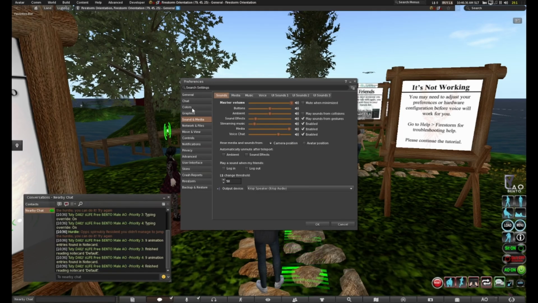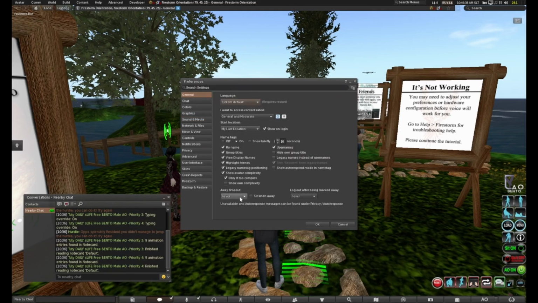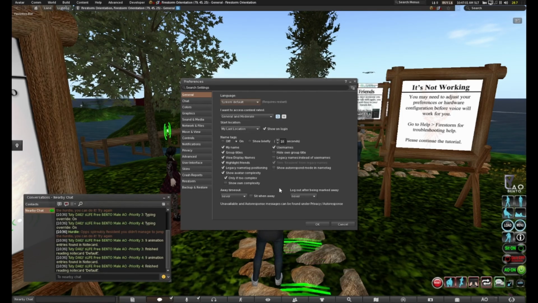You can also set a timeout with Firestorm. If you're not active for X amount of time, then it'll log you out. I have mine set to never, because sometimes I leave myself logged in overnight while sleeping, so I don't want to be logged out or set to away. I do that on my own.